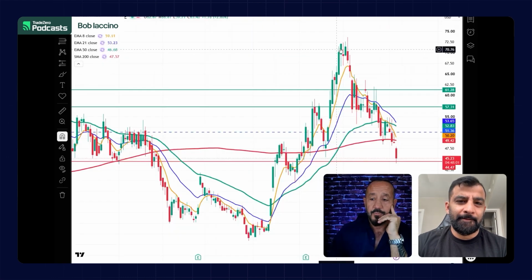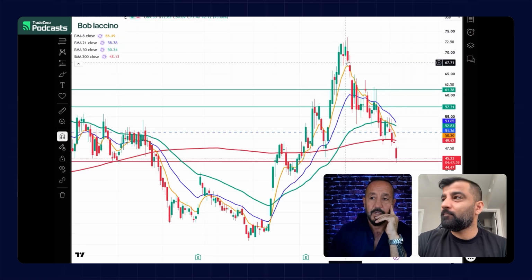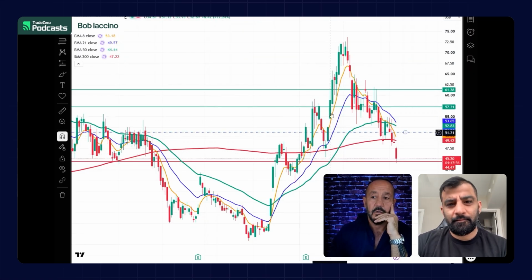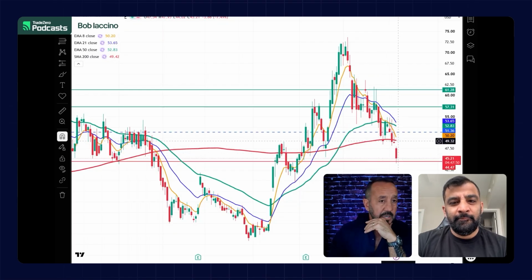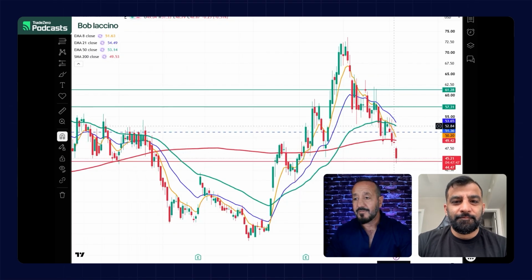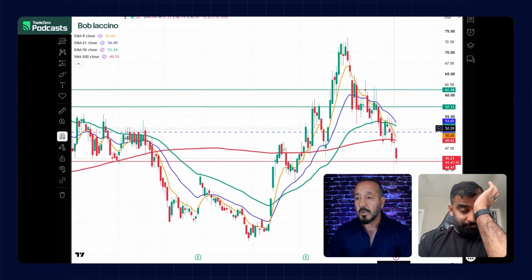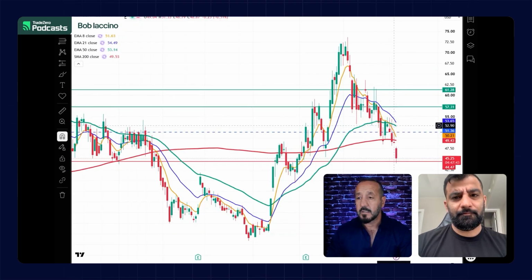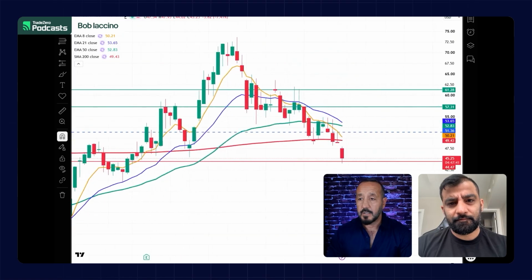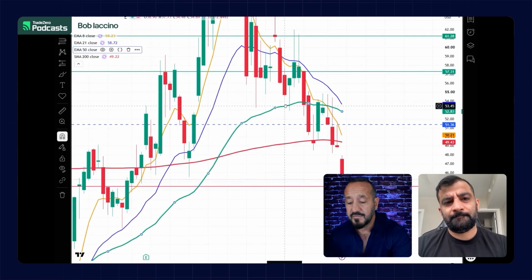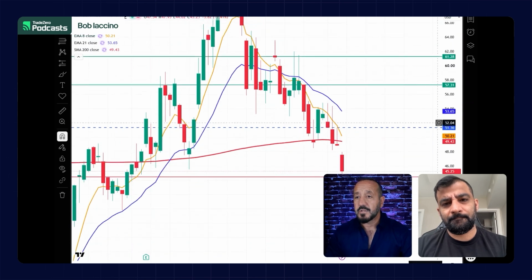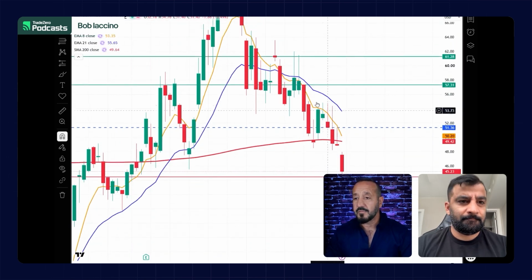So IonQ is a pretty strong performer through the month of May, right? You look at this parabolic move here, right? And it got back to the breakout level here, and it's not only closing below the breakout level, but it's closing below the 200, right? And now you have a rotation zone that is developing already. It's actually formed. You see it right here? Let me move into it here. I'm going to get rid of the green for a second, which is the 50. And you can see this clean rotation zone developing here.